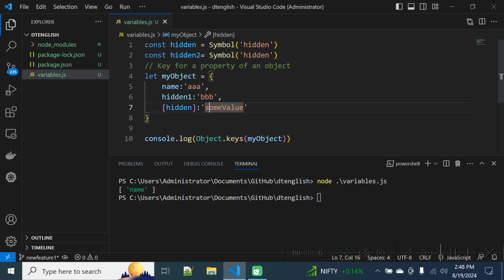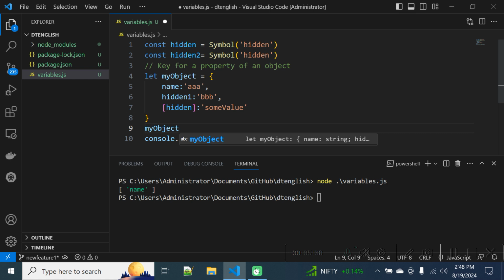So while changing or updating the value of hidden1, for example, myObject dot hidden1 equal to, for example, I am giving some value.